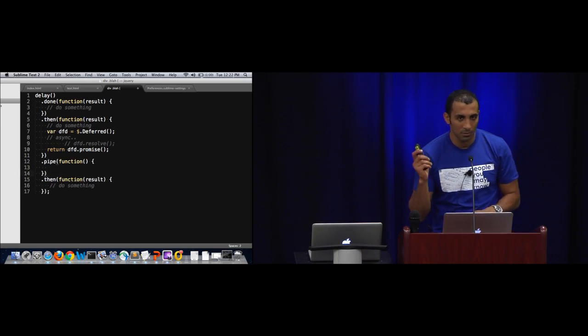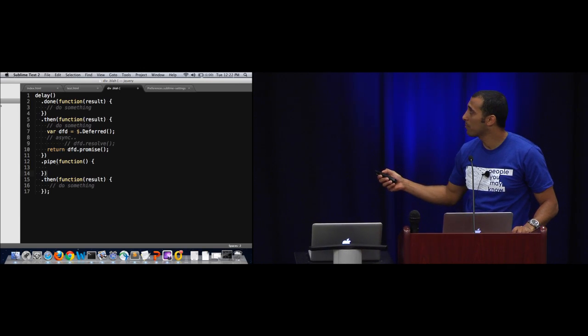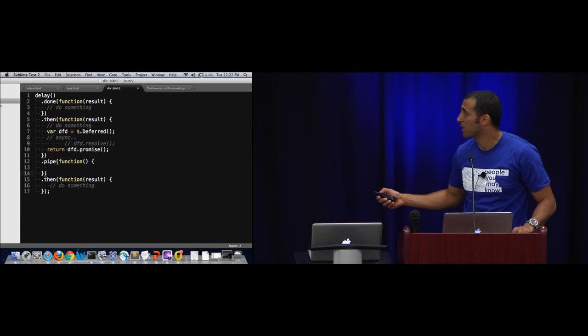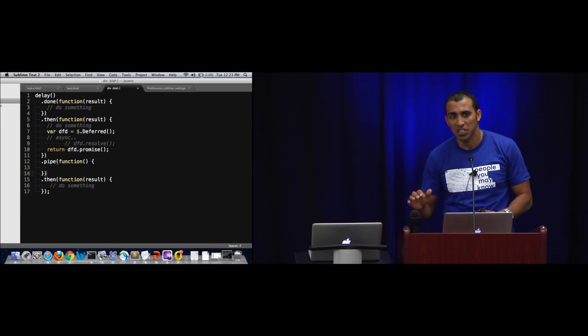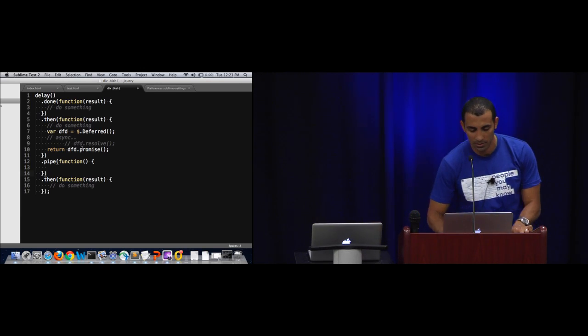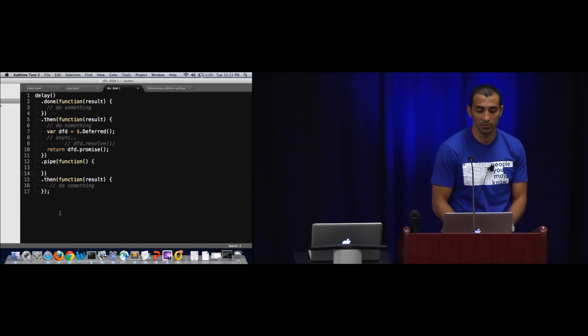Okay, so what's going to happen here? Sure, 1 second. What's going to happen in here is that the delay is going to happen. This is going to trigger. Then some asynchronous operation is going to happen. I'm going to pipe the result of that operation. So this I know is going to return a promise, so then I'm going to pipe it. And this is going to execute once this asynchronous operation completes. Hideous, absolutely hideous. But if you need to, that's what you would do.